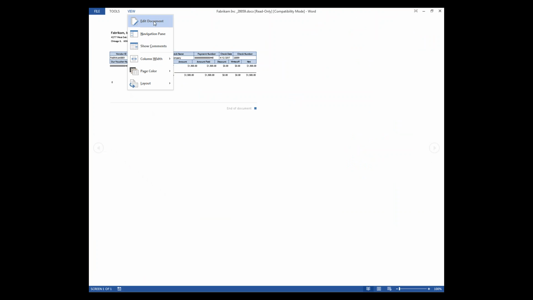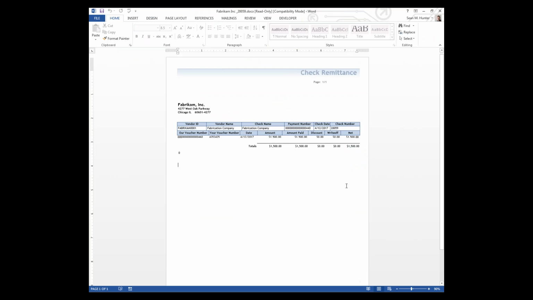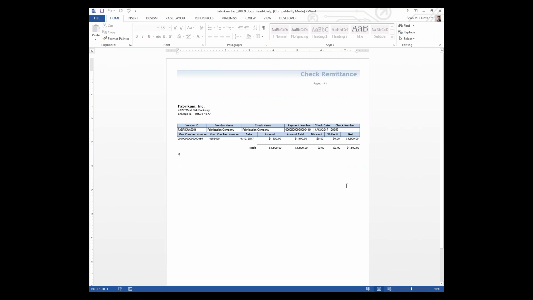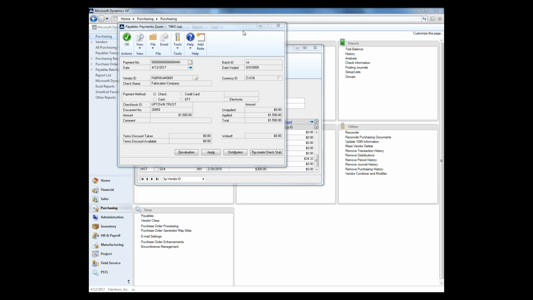Of course, mine comes up as a kind of an ugly view. And I don't have it doctored up very pretty or anything, but that's essentially the check remittance form that can get sent out. If you've looked at the Word templates and everything, there's a lot of functionality for designing these and making them prettier. So resending those, editing both payables side, purchase order, and sales information for being able to resend an email after the fact. So same thing for purchase order if you needed to resend that information also.